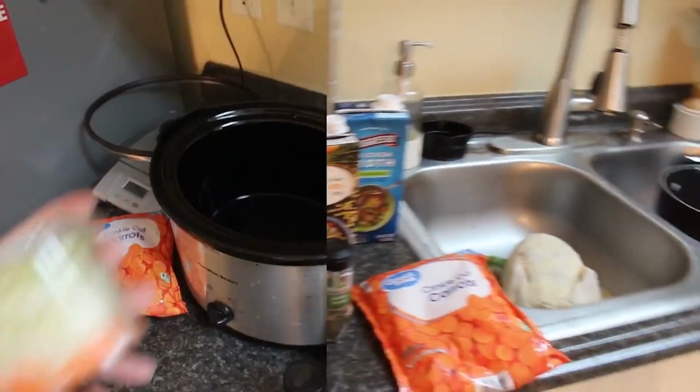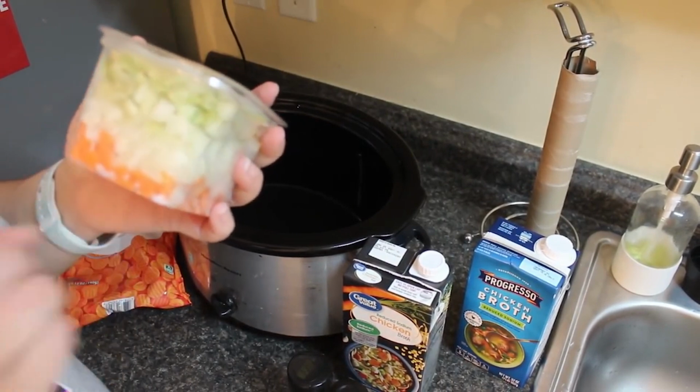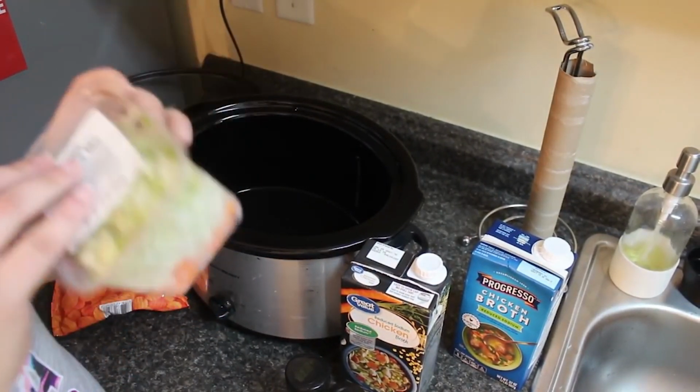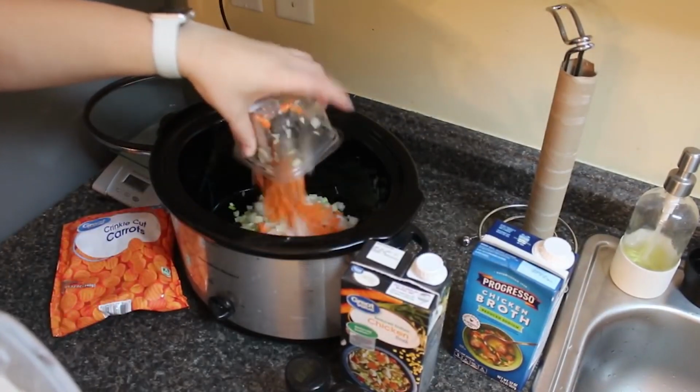So let's do this. I also forgot, you want to add 1 cup of carrot, 1 cup of onion, and 1 cup of celery. This is the little mix that I bought. And so I'm just actually gonna throw that in there first.